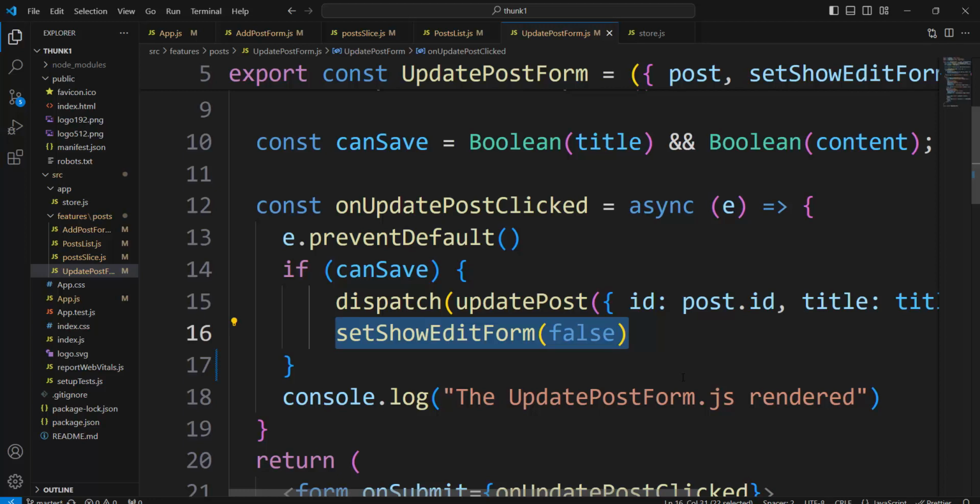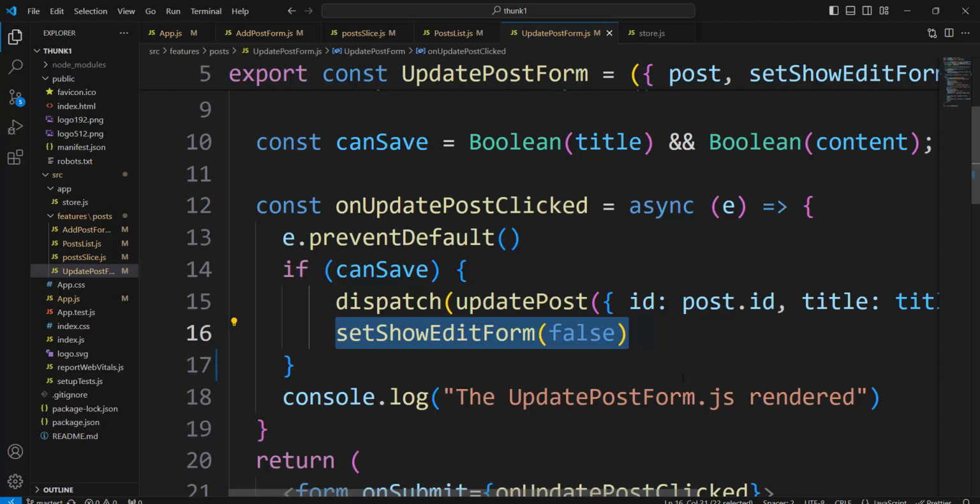And those two changes, post and showEditForm, waiting for one another, together go in a batch, changes in a batch, and we have one rendered PostExcerpt component.